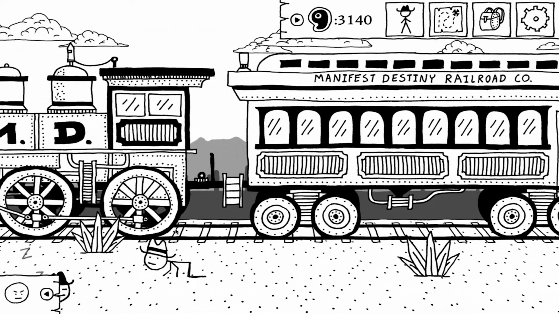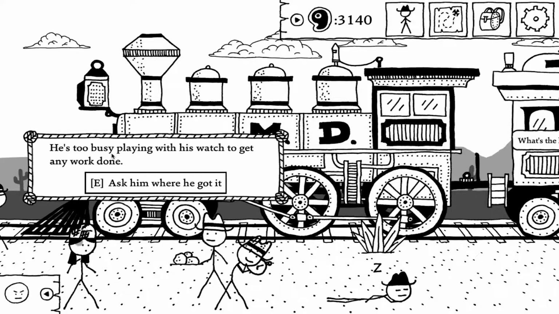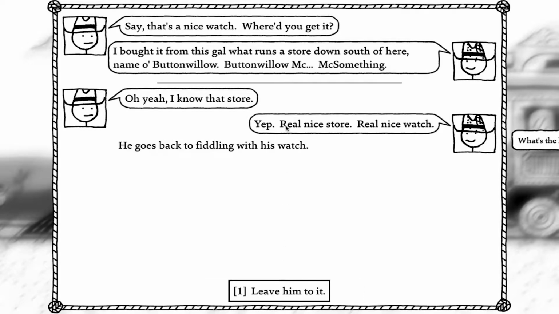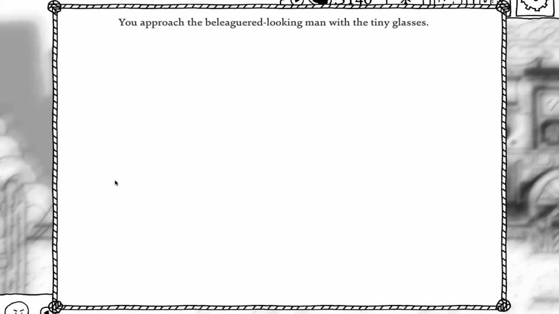Why aren't we moving? This guy should never be put in charge of a switch. He's too busy playing with his watch to get any work done. Ask where he got it. Say, that's a nice watch. Where'd you get it? I bought it from this gal that runs a store down south of here. Name of Buttonwillow McSomething. Oh yeah, I know that store. Yep, real nice store, real nice watch. He goes back to fiddling with his watch. Leave him to it. She's not getting much track laid, but she's an expert whistler.